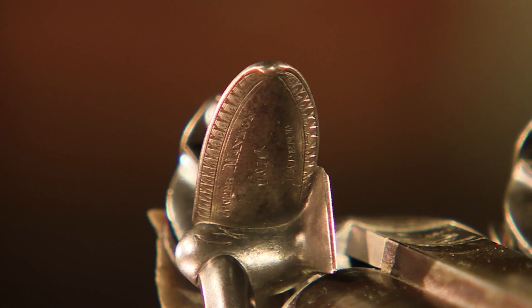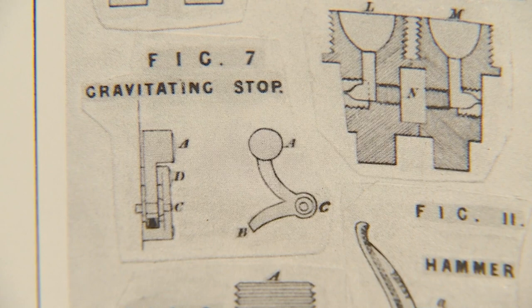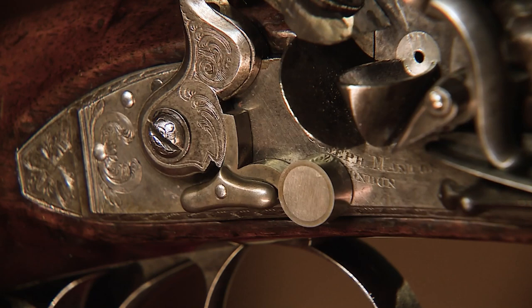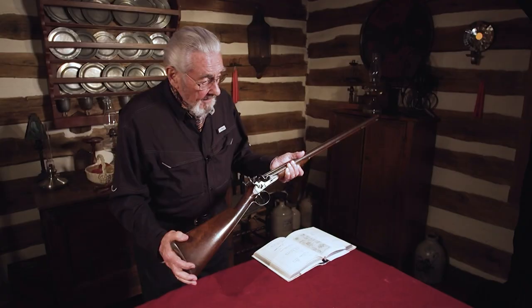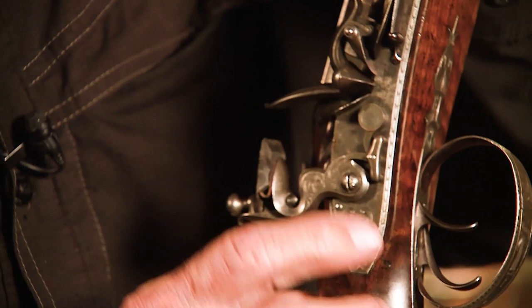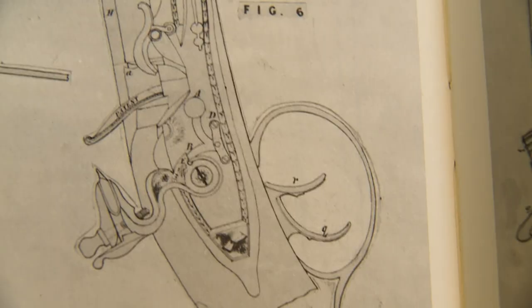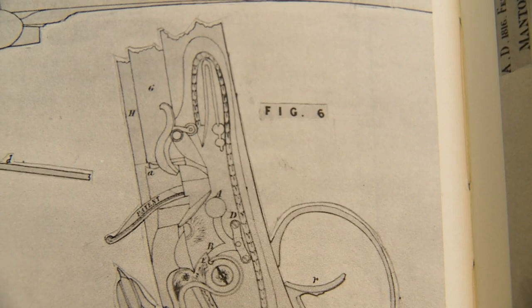Figure 13 shows pictures of the locks here with the exact same engraving pattern that this gun has. Figure 7 shows a unique safety feature that Manton called gravitating stops. You can see this one with its telltale platinum counterweight. If you tilted the gun to fire an overhead shot, the gravitating stops engaged the cock so that at this angle of attack, the gun could not be fired — the burning powder wouldn't fall back and hit them in the face.